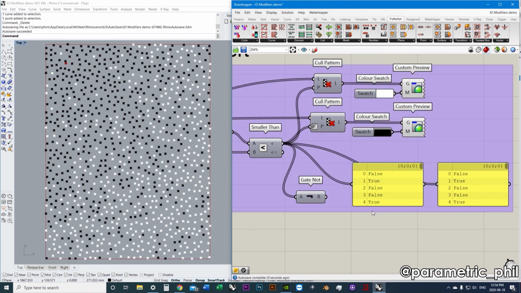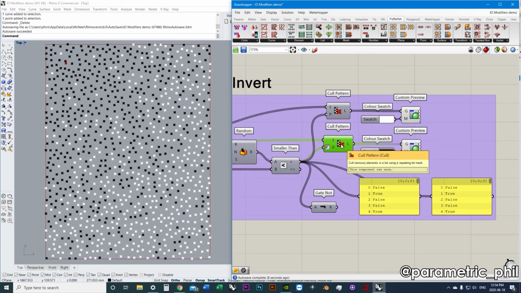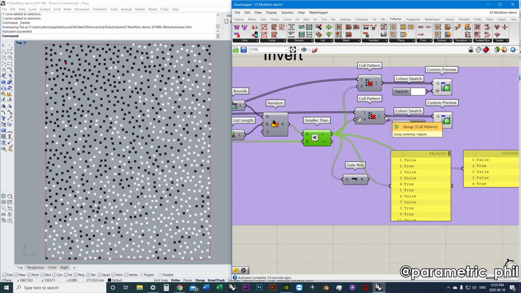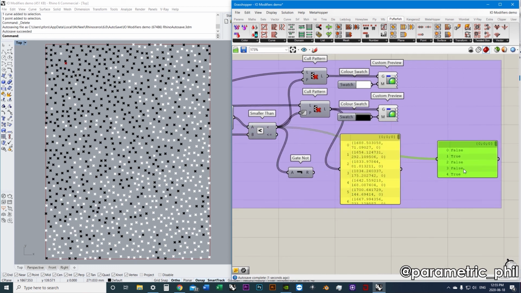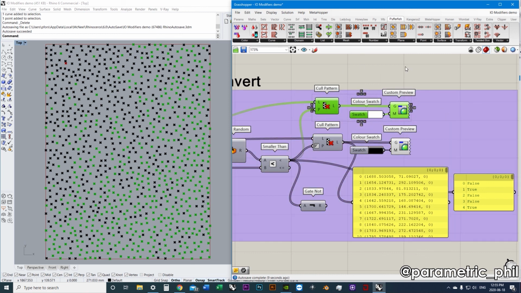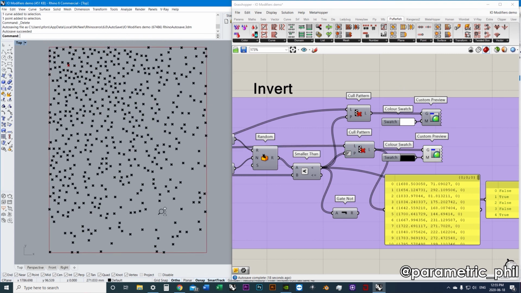And so we have these true, false, true, false. This is determining whether it's black or white. We have this cull pattern component. So this pattern is determining which ones are being culled, basically. So again, a culling component deletes certain items, right? So if I take that out, this cull component is taking certain items and culling them, so it's deleting them from the list.